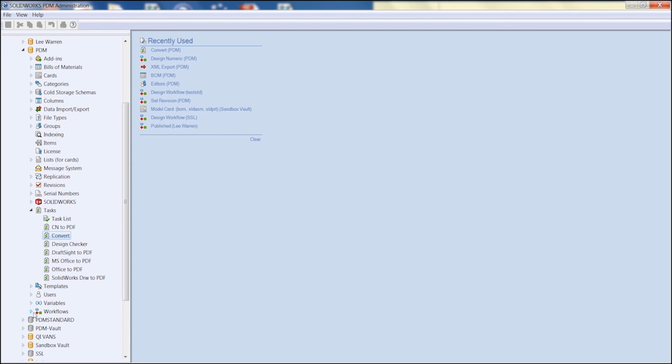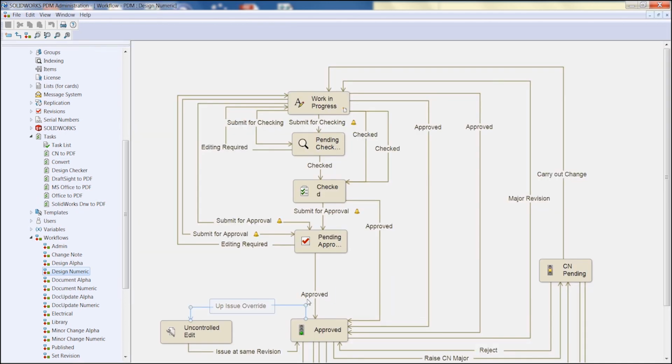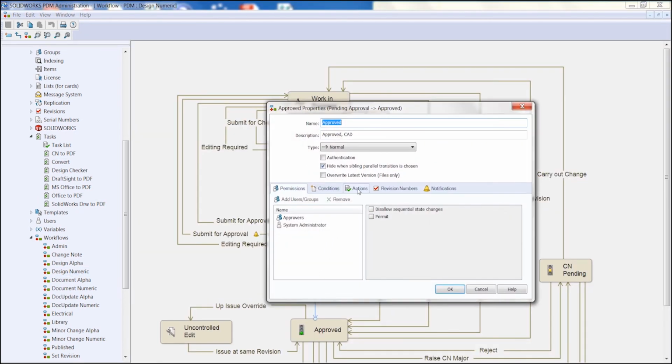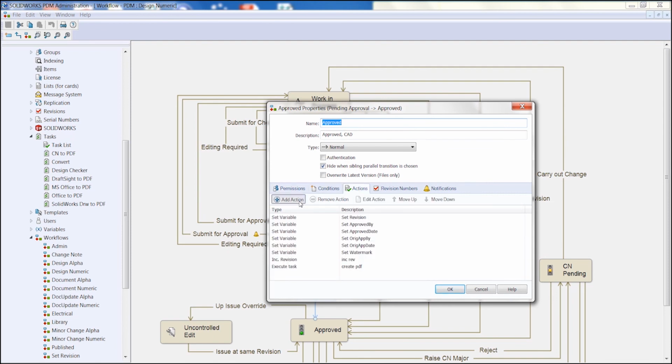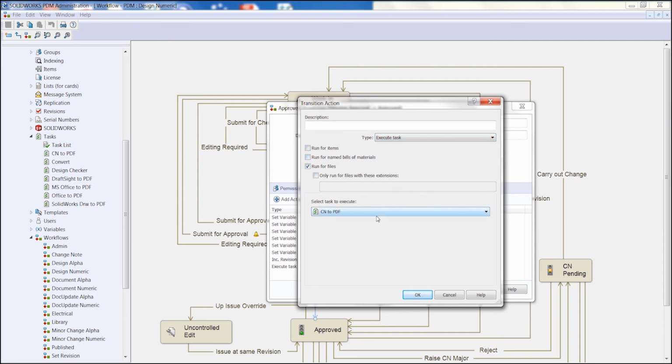but we can also use it in the workflow there. So if we click a workflow and go into any workflow, we can go to any transition and we can add what's known as an action to execute what's known as a task. So execute task. And we'll select the task that we just configured, the convert task.